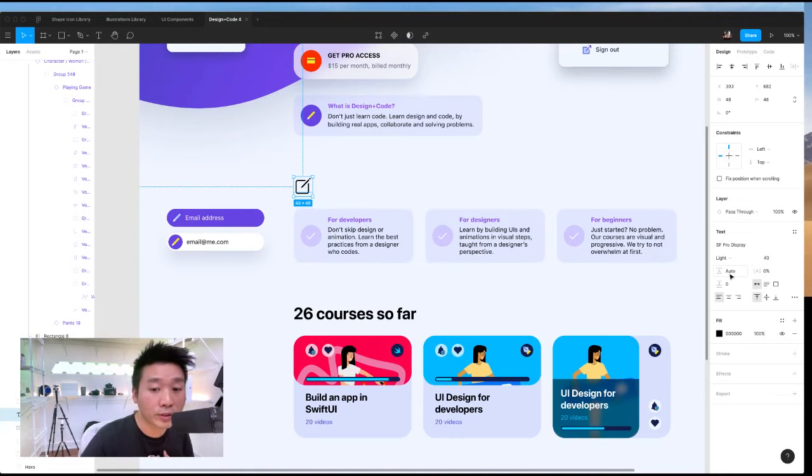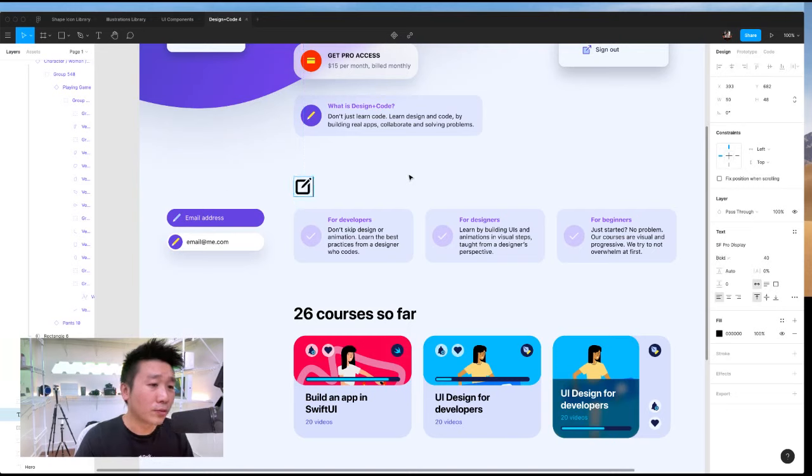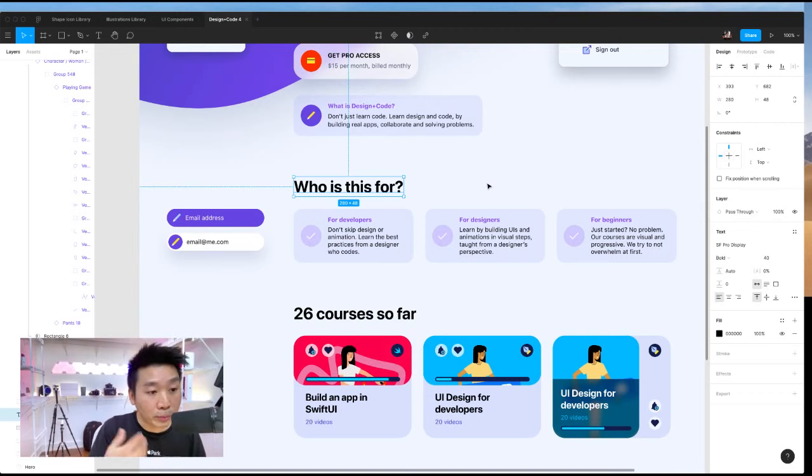By doing this, I can change the size, and it's going to look sharp, it's going to look amazing, and it's all translatable into SwiftUI by a single line of code. You don't need to import assets. So this makes it so easy to work with developers, and it makes the whole flow of working with developers, or working as a developer yourself if you're building your own app, so much easier.